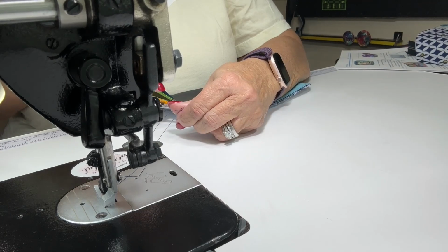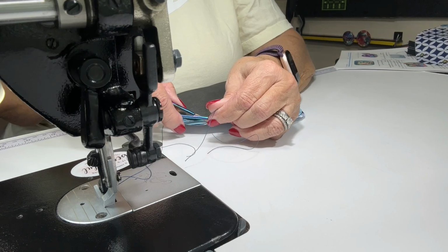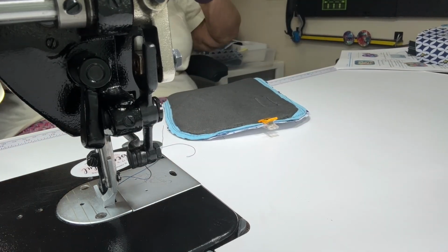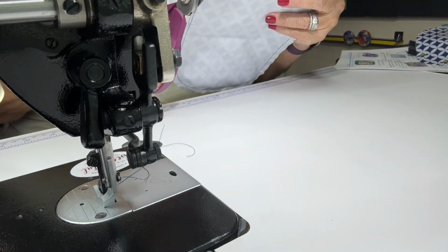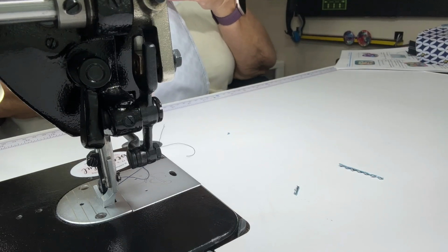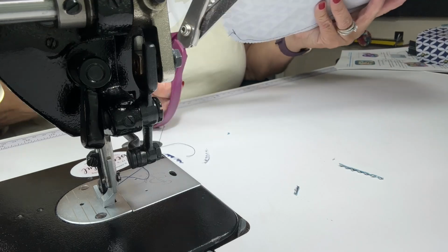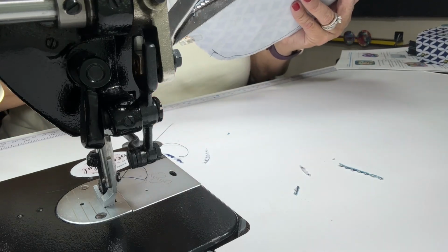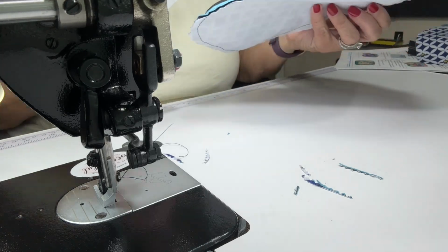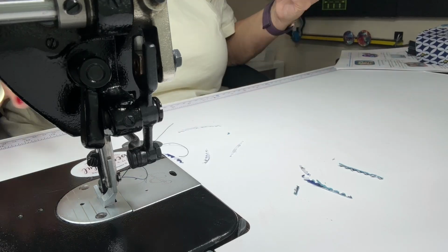Now, she does suggest using some pinking shears. I could definitely do that on this fabric. I'll find my pinking shears. Oh, here they are. And just do your corners. I don't want to do my zipper. That was my zipper, so I'm not going to do that again. I'm just going to do my bottom corners. Now, there's a little excess here, so I will do that. But that's it.